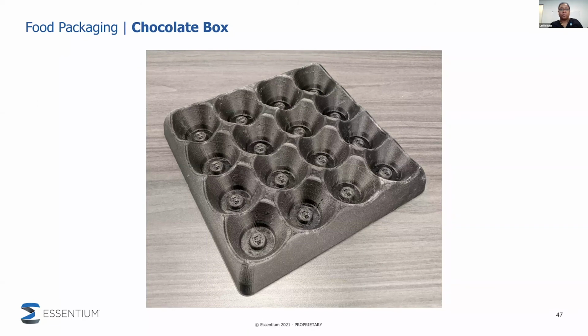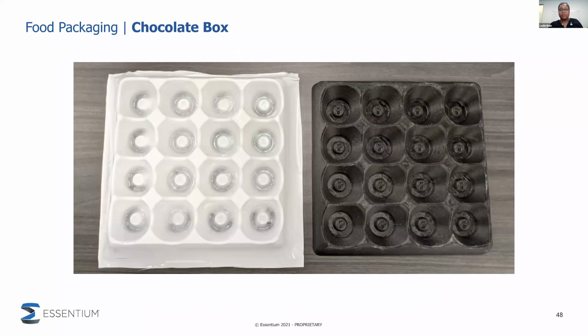So you can see a more detailed photo of the chocolate box with detail inside the cups at the bottom. That would require a higher draw ratio in order to achieve desirable pull results. So you can see here the pull on the left, and of course, remember this is kind of ad hoc, so a lot of this is a manual process. For this example, it's actually great for you to see that the draw ratio wasn't quite right for this sheet of material and the mold combination. So ideally, for future development, a thicker sheet material would be used.